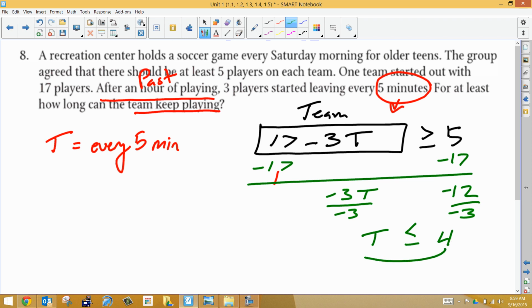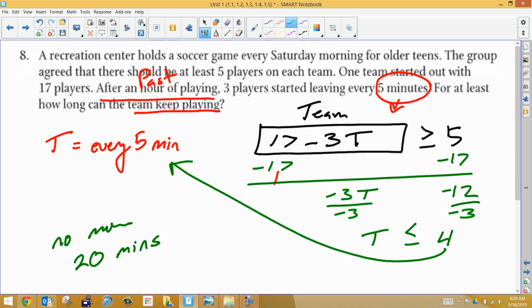And each interval is 5 minutes. So I'm going to say that we have no more than 20 minutes of time. And you can include 20 minutes, up to 20 minutes. So we want to contextualize our answer as well. So that's how you want to approach this. Great example of evaluating negatives, great example of knowing what to use in the equation and what to ignore.